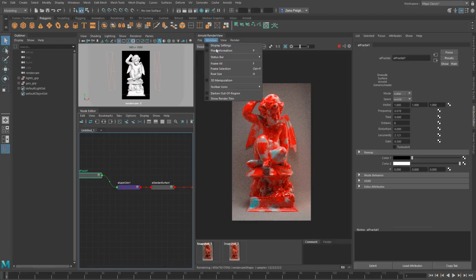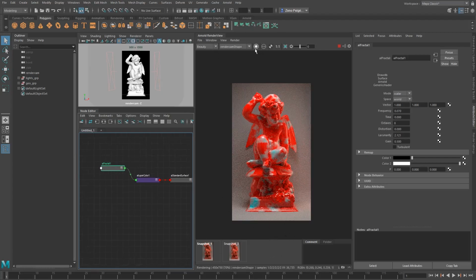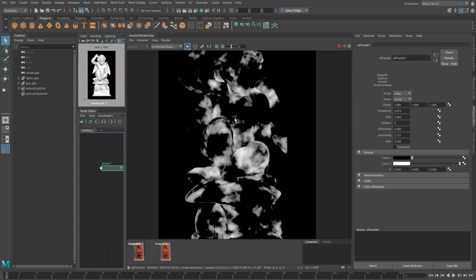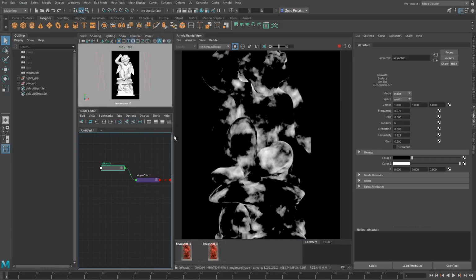Then in the window, I personally like to display the pixel information over here. Now often, for example, let's say we're debugging this fractal to pipe into the roughness, and we're dealing with exact values. So for example, I want to remap it from 0.2 to 0.6. Then you can look over here in the corner and see what these values are actually like. Let's make this a little bit bigger. You see the RGBA values, the lightness values, etc. It's very handy.